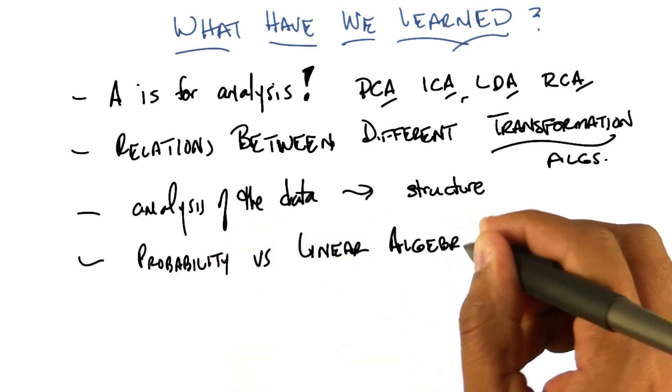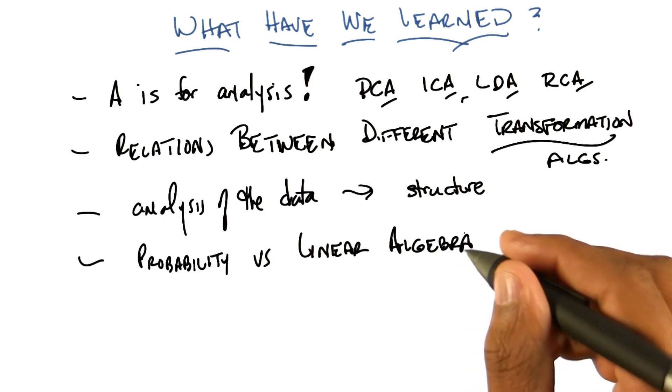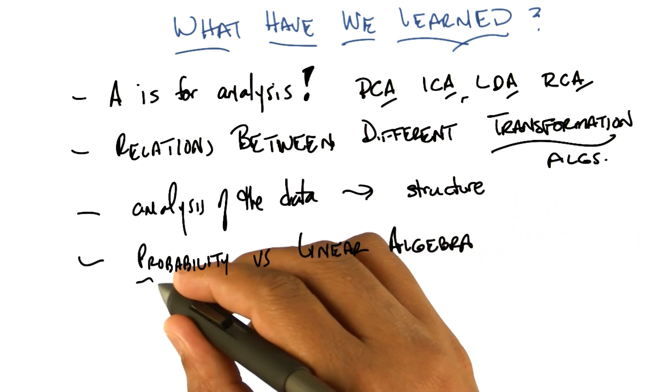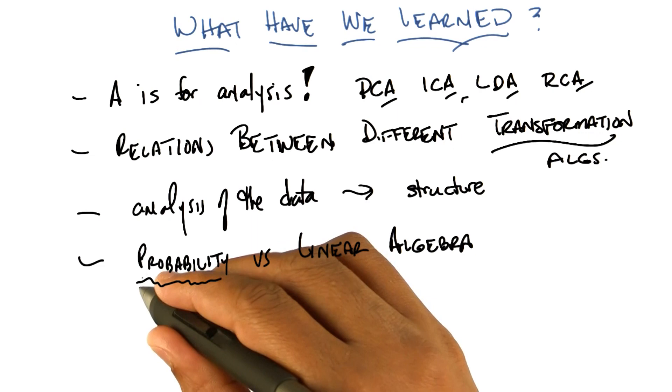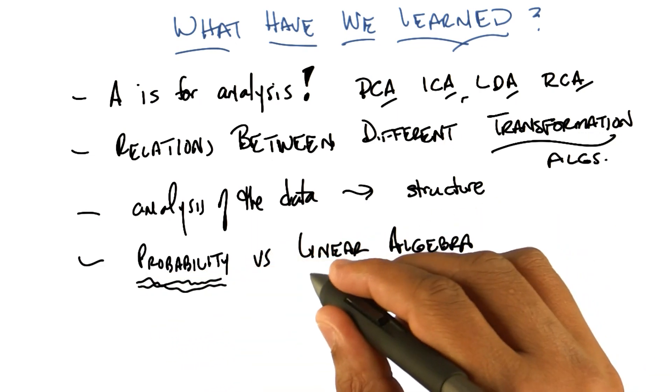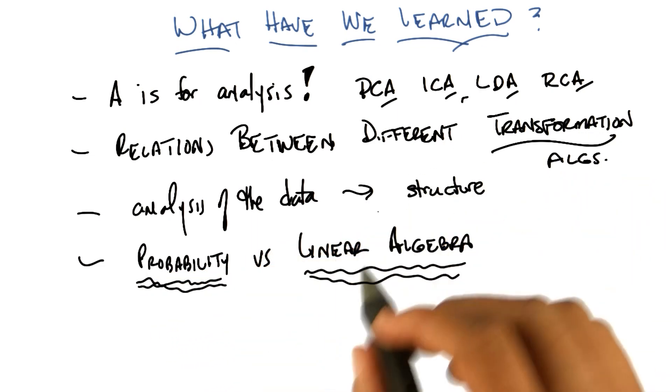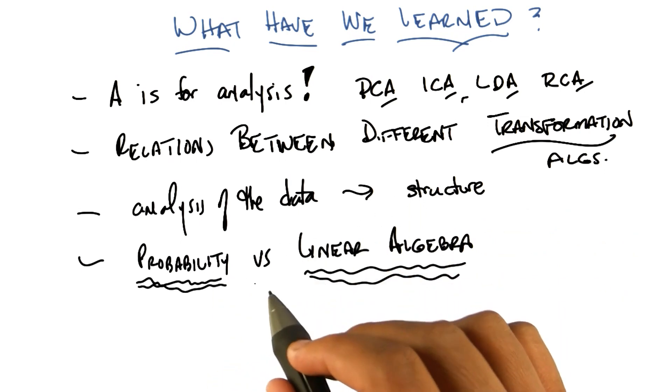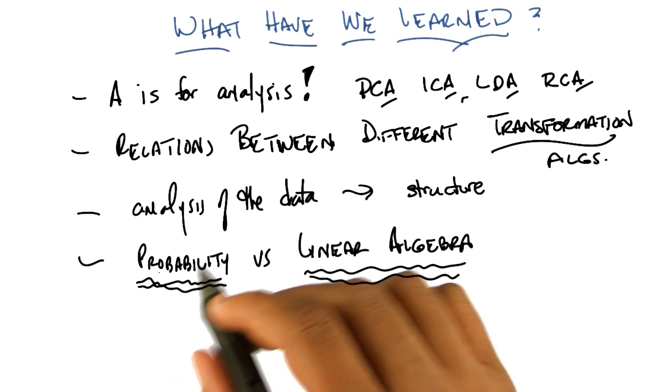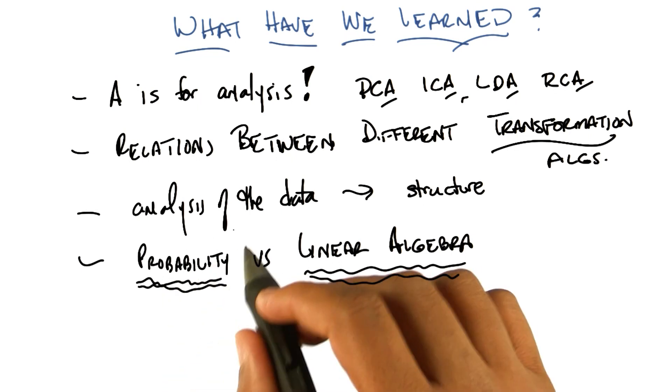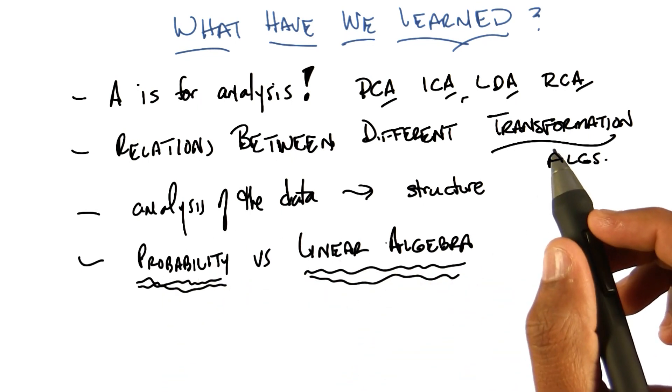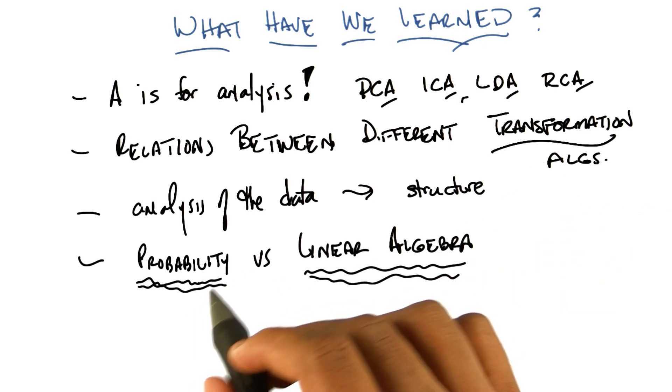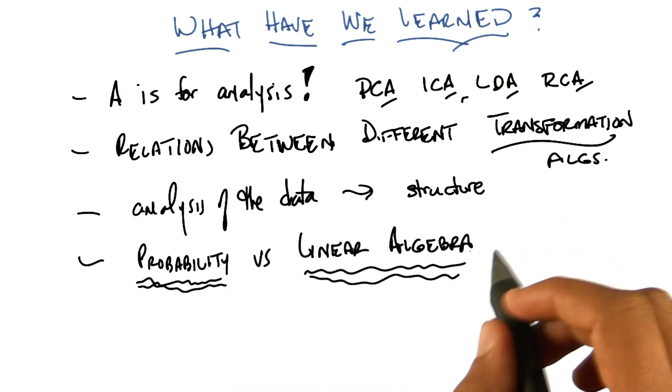So we didn't say it explicitly this way, but actually, even in our own work, it often comes up that sometimes you want to think about information theory and probability, and sometimes you really just want to think about linear algebra. And you could see PCA as being really about linear algebra and sometimes only coincidentally about probability, whereas ICA is all about probability and information theory and only coincidentally ever about linear algebra. Yeah, that's helpful. That does seem to be a fundamental split in a lot of work that happens in machine learning. Yeah, and it makes some sense. We know what the right answer is in probability, but we know what the right answer is in linear algebra.